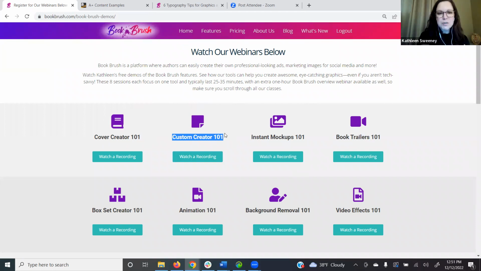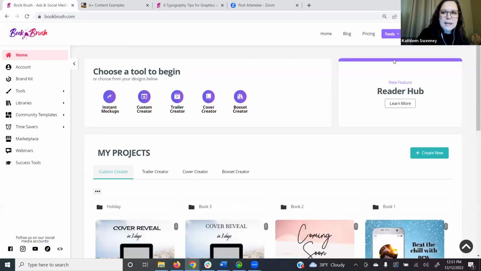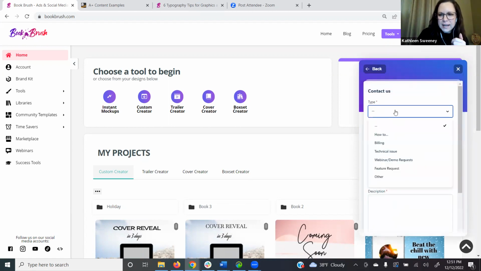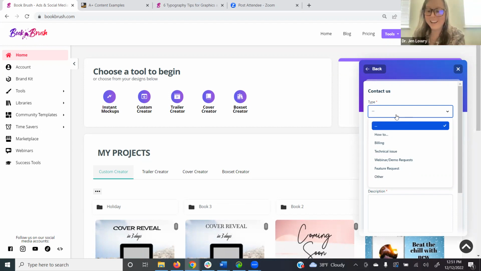And then if you have questions, you can always send us a note on our homepage. And within any tool in the top right, you'll see a question mark that says help. And if that's you and you need help, we have a pretty robust FAQ section to search. And then you can also go into contact and choose your type of question. So whatever trouble you're having, that will route it to the part of our team that can help you with whatever. If you got in a pickle, we can help you with that. An amazing customer service, by the way. So 5-star customer service review as you're going through BookBrush.